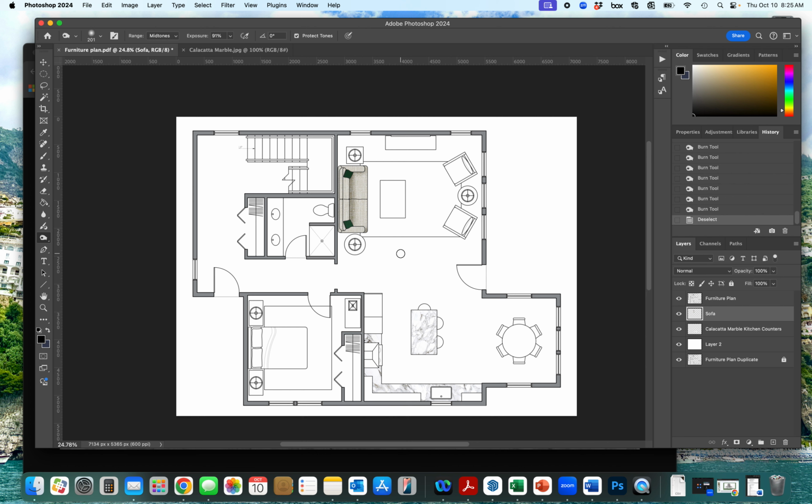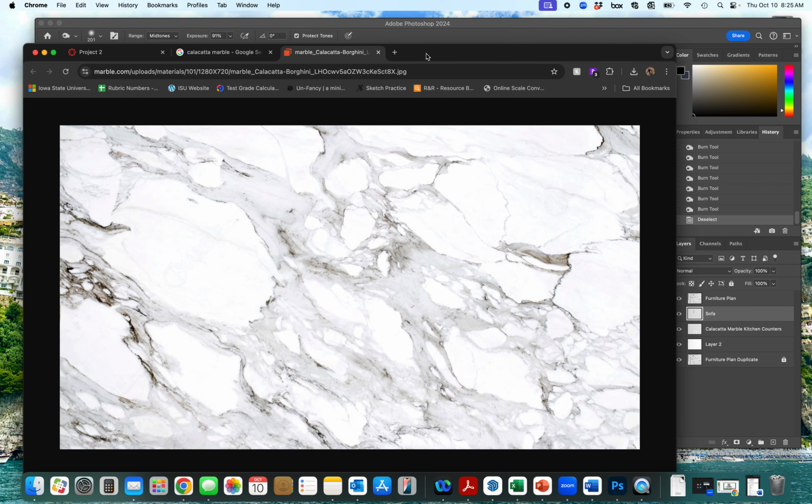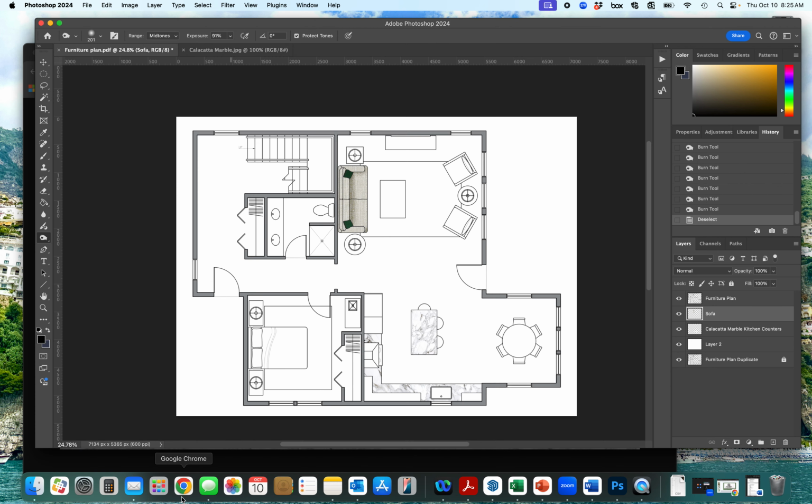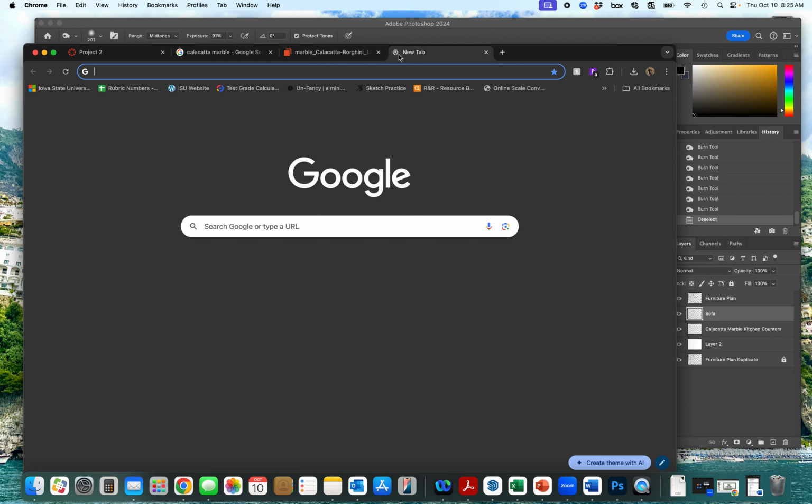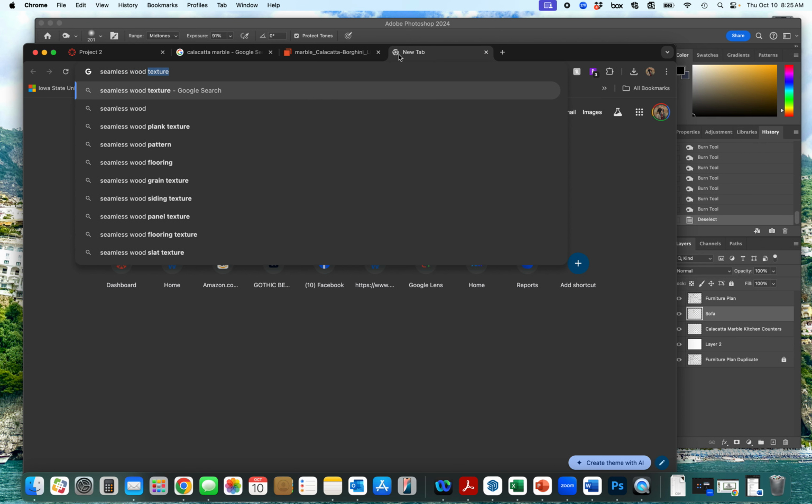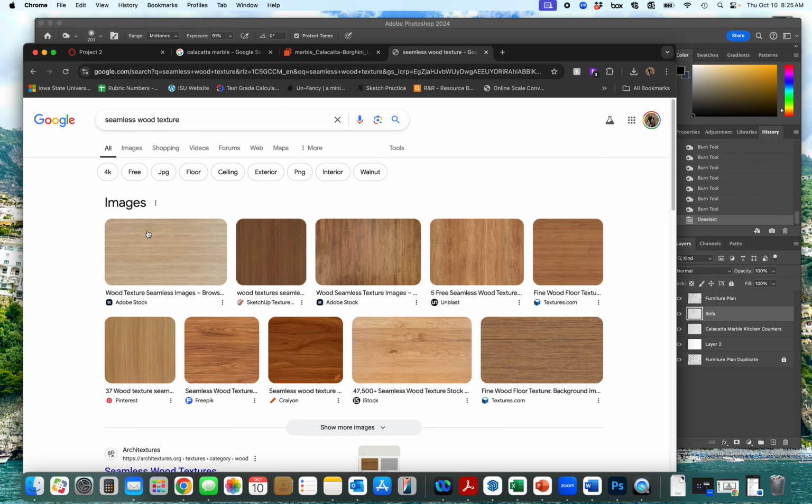Next, we're going to add the flooring. Now, flooring is tricky because you have to find a repeatable, seamless pattern. And this is where it can take some time. So you can search seamless wood texture.